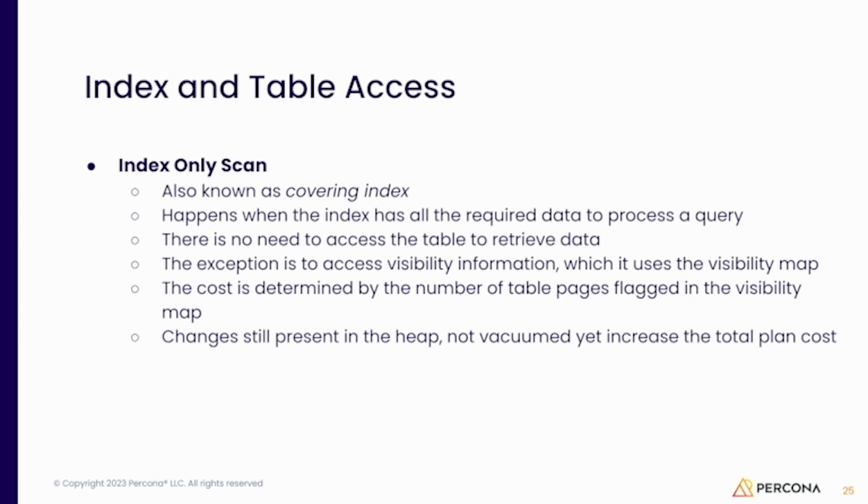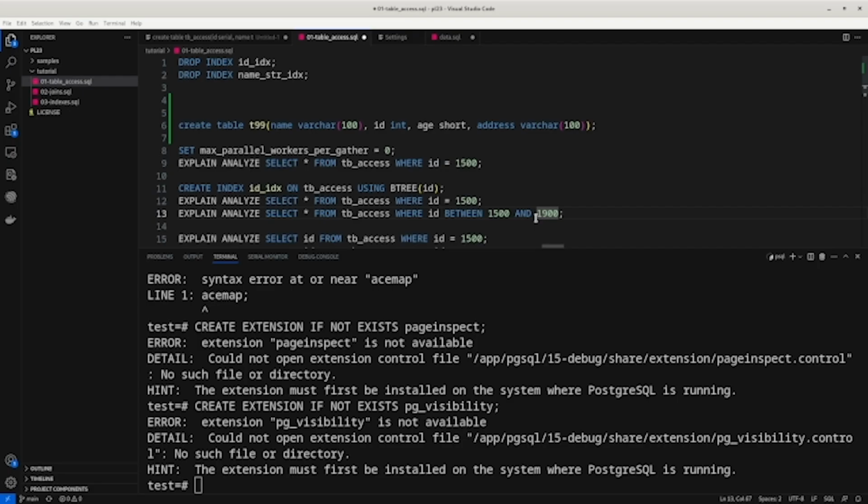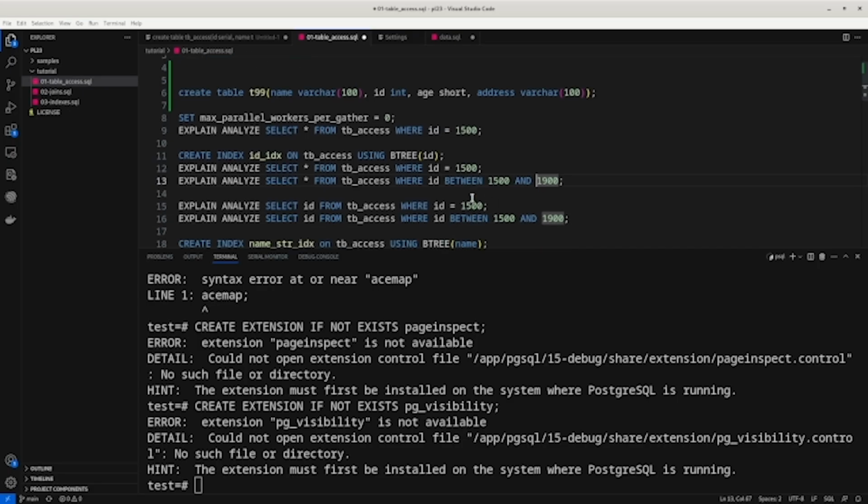Okay, the index-only scan. Some databases call it differently. They call it a covering index, right? And it's very appealing. An index-only scan or covering index happens when you do a select and it only needs to go to the index. It's really, really efficient because you don't need to read the data file. It's pretty cool. The problem is you need to have the data inside of the index. There's no magic. So if you don't have the data inside of the index, you still need to go to the database. Let's try it here. And remember that I created an index here on ID.